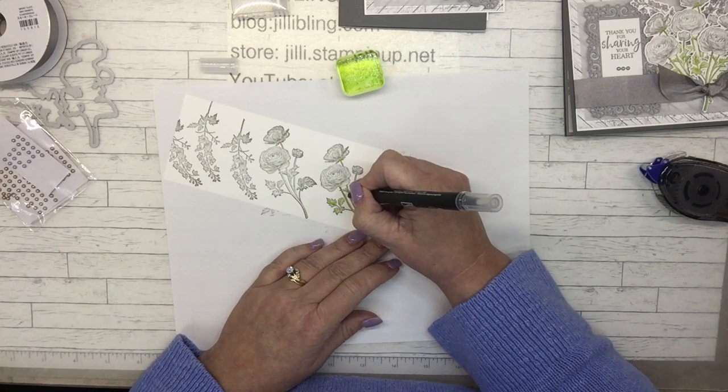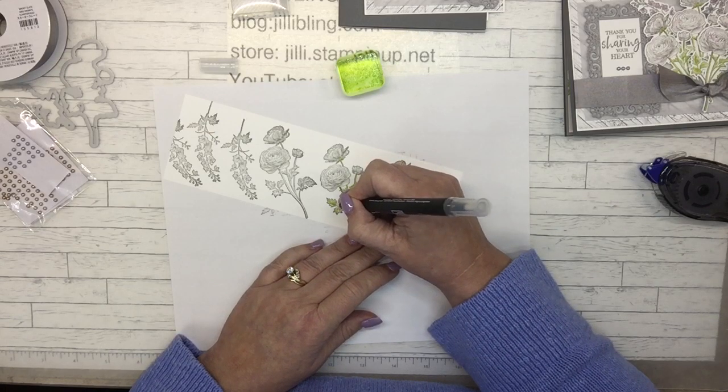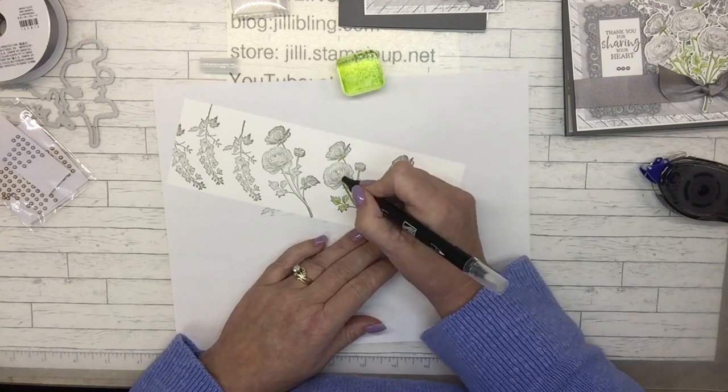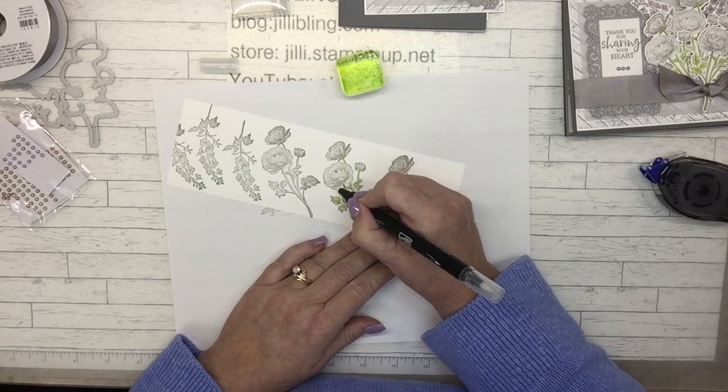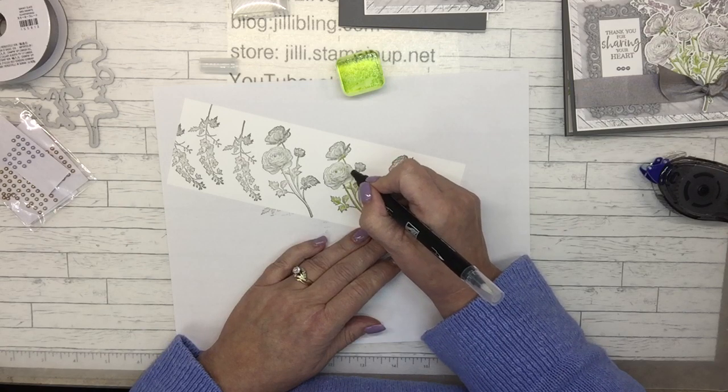Okay, so on Pinterest, she took a little color right here into the middle and then just put a hint of green throughout the flower.